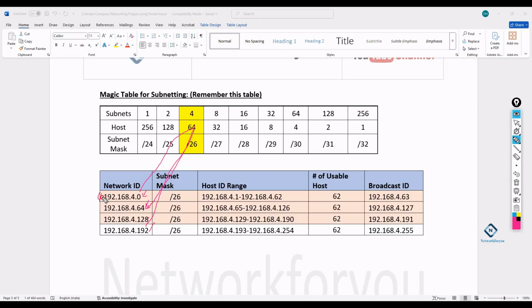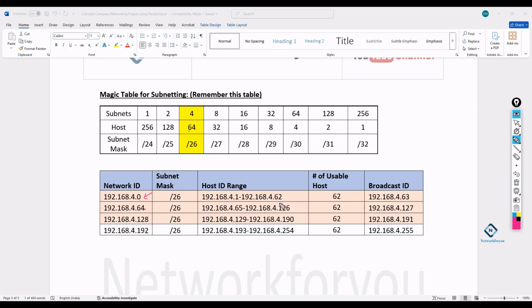You need only 4 blocks, so you have 4 here, and we need to use only 3 actually. So whatever network ID they give, you write that one and add 0 plus 64, 64 plus 64. What number are you getting? 128. 128 plus 64, 192.